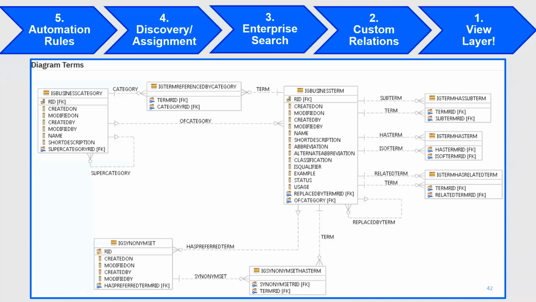So you can go out there and see that if I wanted a business term, which is in the middle of my screen, I can see which categories they're in, so I can actually get the subcategories, because if you know our logic, we have categories that contain other categories. So a term may actually be nested in a path of a bunch of categories. And then you can see all the different types of relationships that we have with terms. So terms can be related to other terms in many different ways, and you can see that information. So the value of this is that I can quickly build reports based on what a customer wants to see.